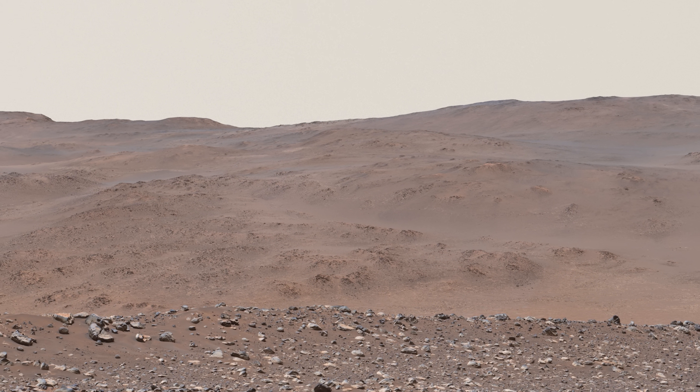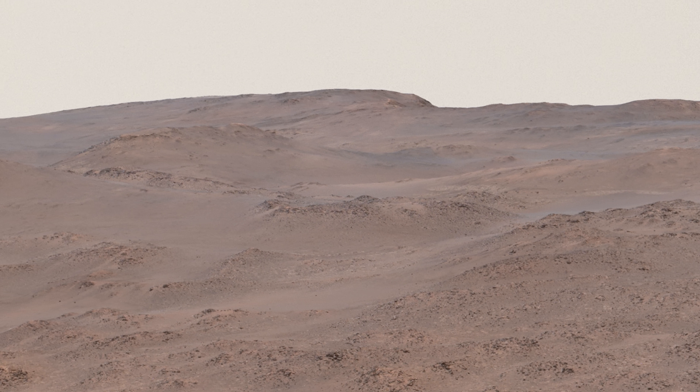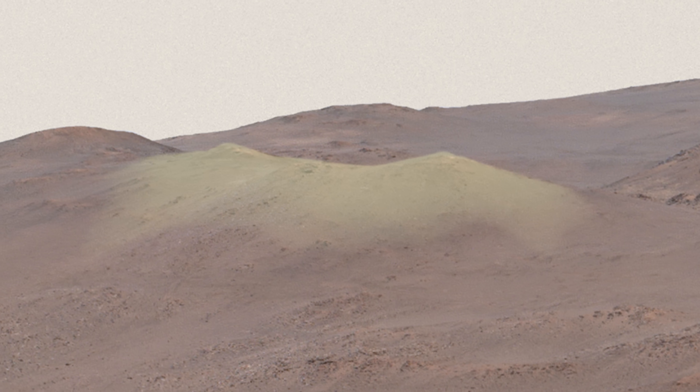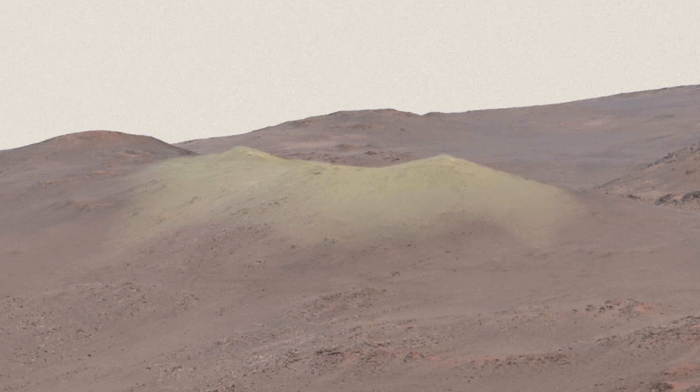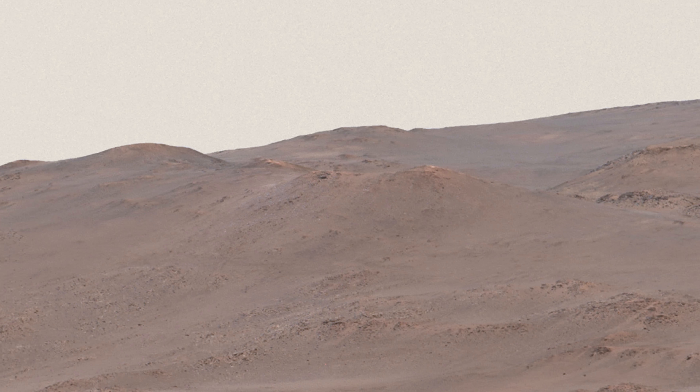Starting the climb would mark a new and exciting phase of the mission, exploring rocks far older than those in Jezero and produced in an entirely different way. One tempting target are these light-colored rocks part way up the rim — they may have interacted with hot water in a hydrothermal environment, another exciting place to hunt for evidence of past life.